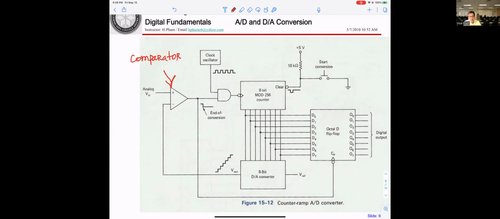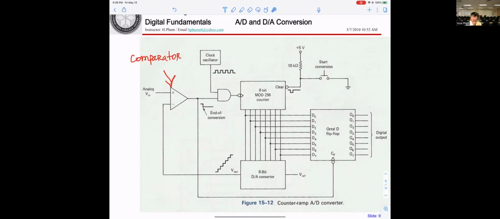This is a comparator. How does the comparator work? It compares the voltage on the plus to the voltage on the minus. Exactly. They compare the input at positive to the input at negative.